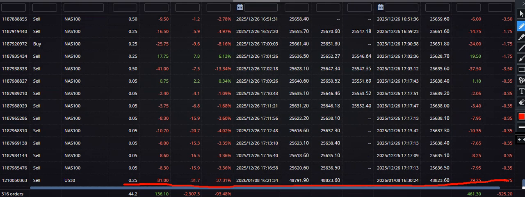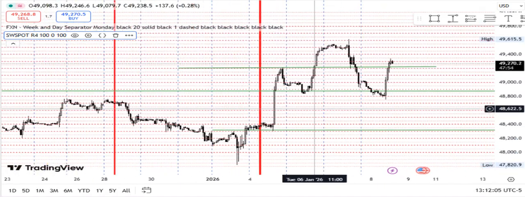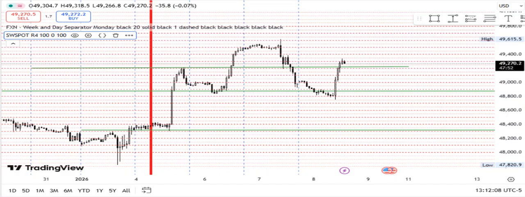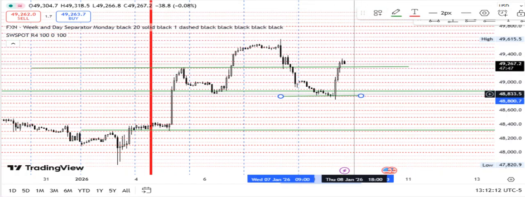The setup that I initially thought I took was a first red day setup. I'm going to go to the chart and show y'all how I thought the setup was supposed to play out and give y'all my thesis. Okay, so this is the first red day setup that I took for US30. Usually I don't do this, but I'm trying out something new. When you're trying out something new, you're supposed to try it on a demo account. That's one of the dumbest things to do, is play with your real money.